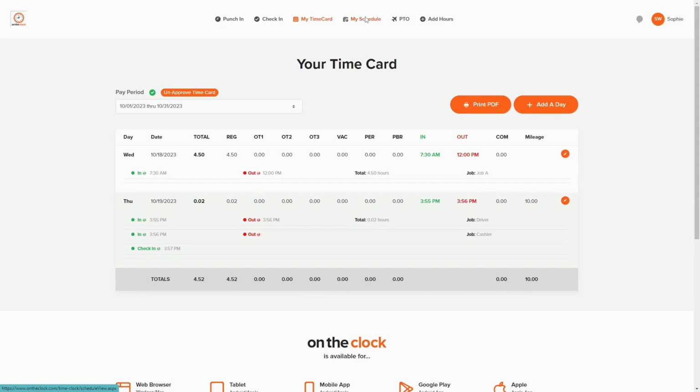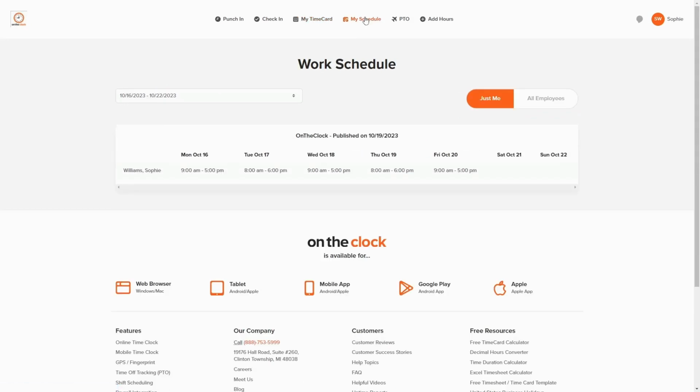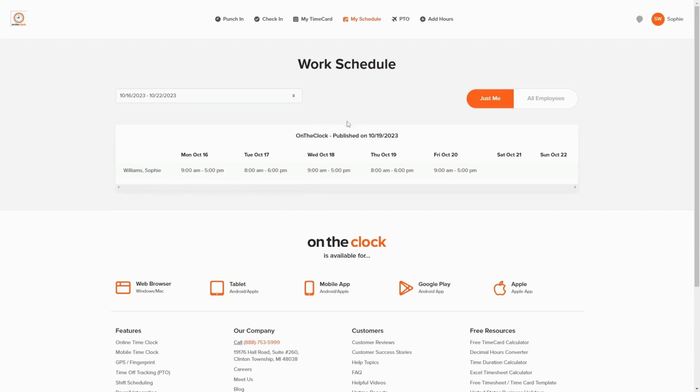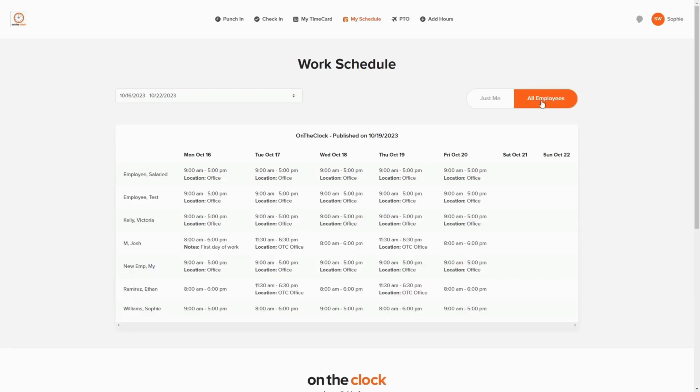You'll also notice, if you happen to have this feature turned on inside of your employee account, a work schedule, so you can view the schedule that you are working. You can also navigate between different published schedules here. So you'll see that you have a schedule that's been published with the dates and times that you are going to be working. You can view just your own personal schedule, and if your employer has turned it on, you can view all of your other coworker schedules. Go ahead and choose all employees, and you will see additional information about your colleagues' work time.